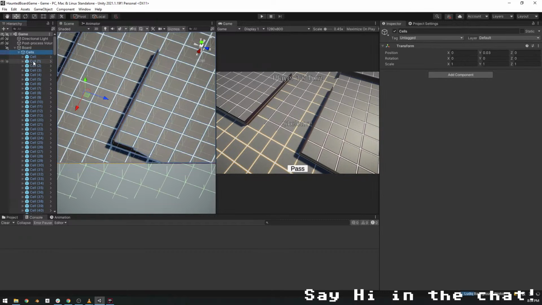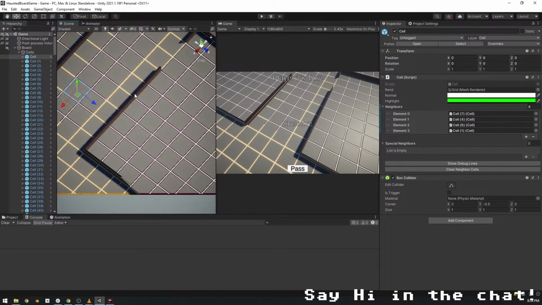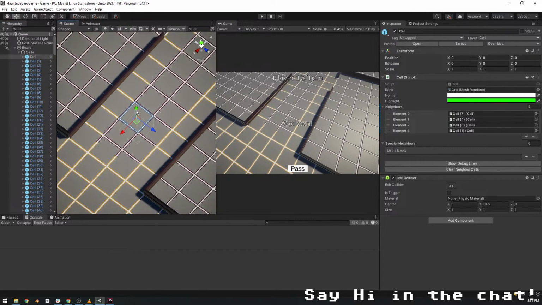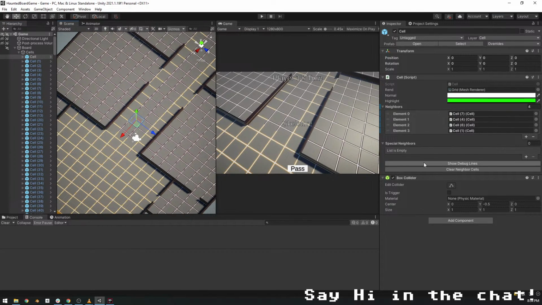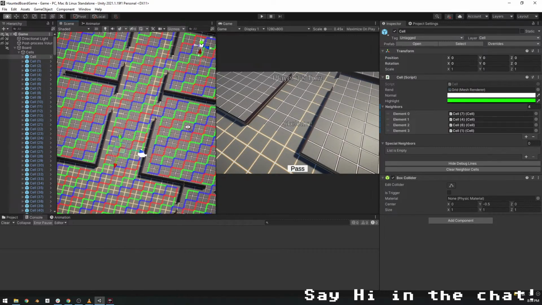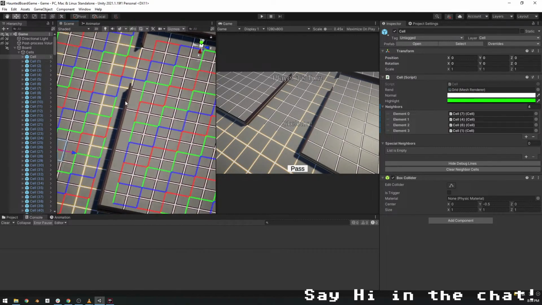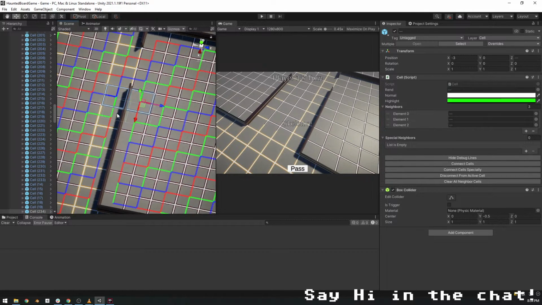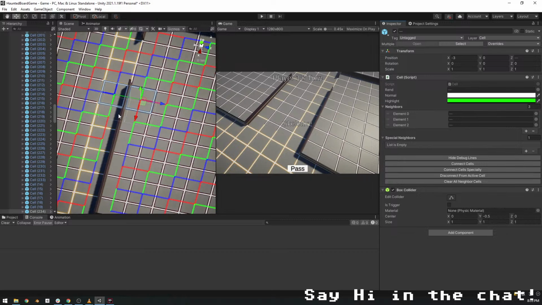Go do a little compile, focus back on these guys, and show the debugs. All right, everything's still supposedly working. Let's let our ghosts pass through here. Connect cells specially, bam.